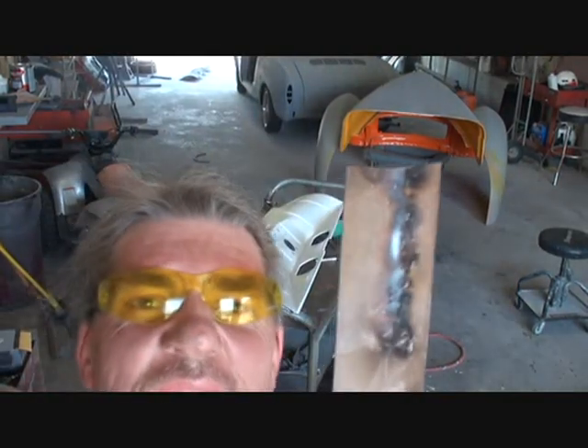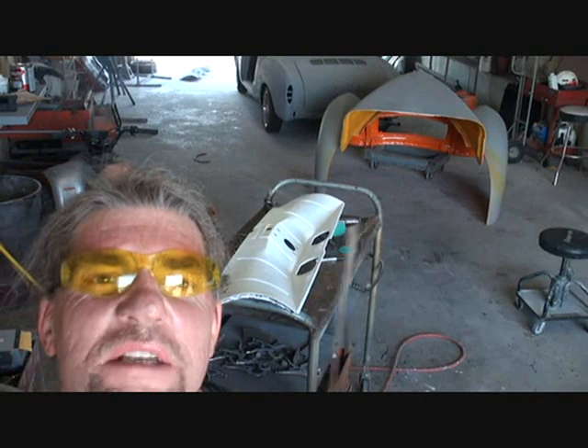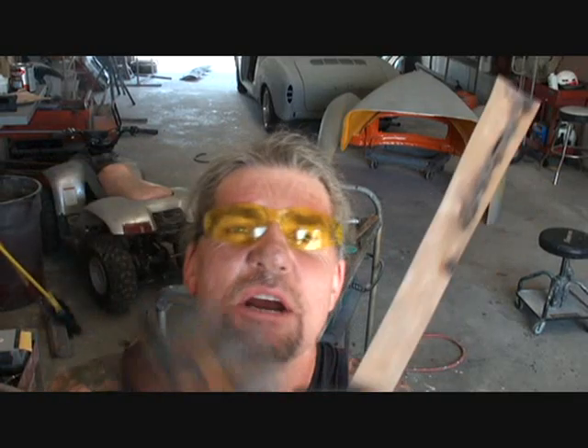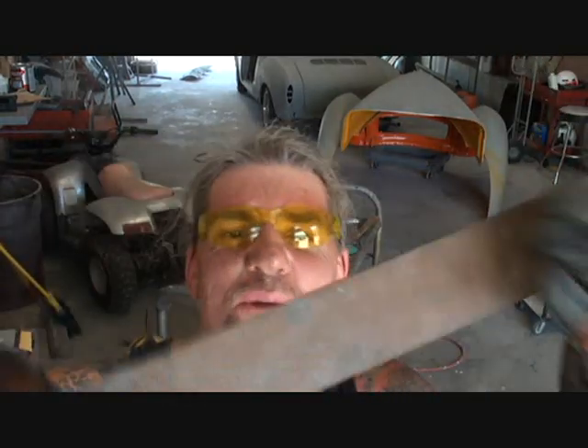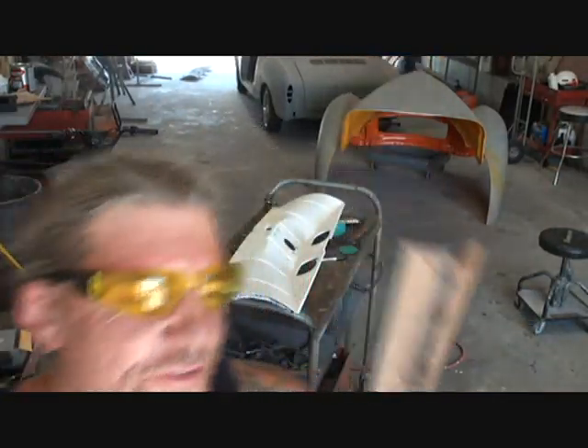What I got here is a flat piece of copper strapping. Now what I use that for is when you're trying to weld new metal to old metal, sometimes it doesn't adhere too good and it wants to start breaking up and melting. And what you want to do is get yourself an old piece of copper — this is just a flat piece.